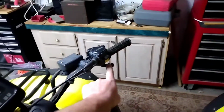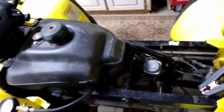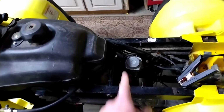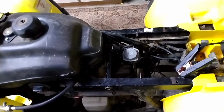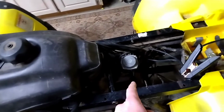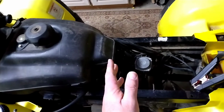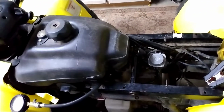I can turn the choke off, and whether or not I'm trying to give it gas or not, it won't start. It won't even try to start. It won't hit or nothing. So it's almost like it's starving for fuel. I have cleaned this carburetor a few times off of camera. I don't know what else to do for it. It's got a new primer assembly on it. The guts in the carburetor look good, but I don't know why it's not getting fuel.